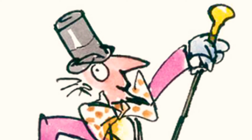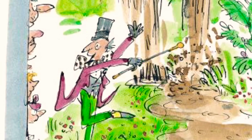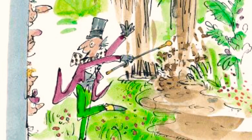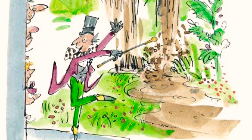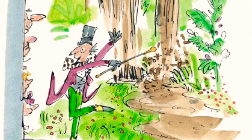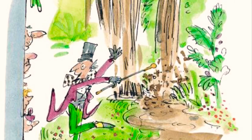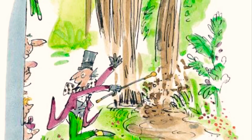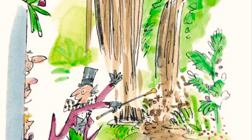They were looking down upon a lovely valley. There were green meadows on either side of the valley and along the bottom of it there flowed a great brown river. What is more, there was a tremendous waterfall halfway along the river, a steep cliff over which the water curled and rolled in a solid sheet and then went crashing down into a boiling, churning whirlpool of froth and spray below the waterfall.